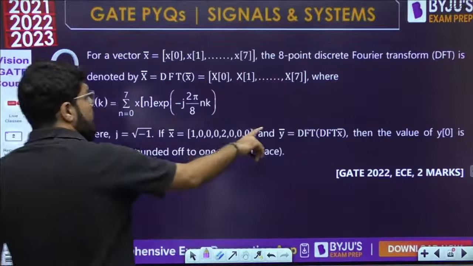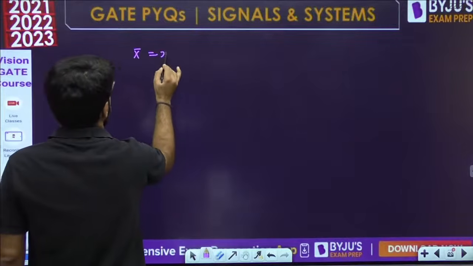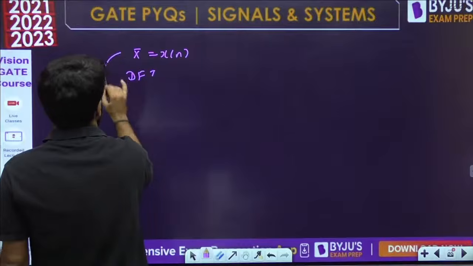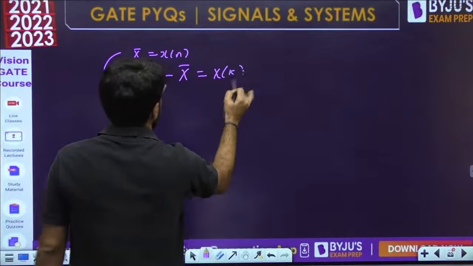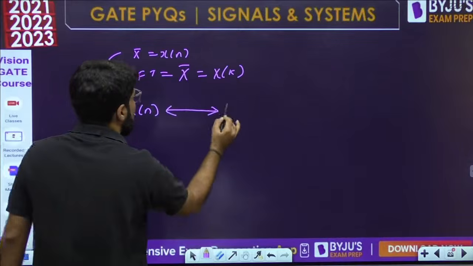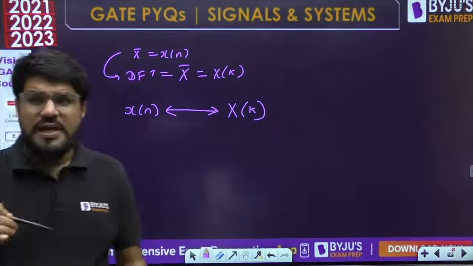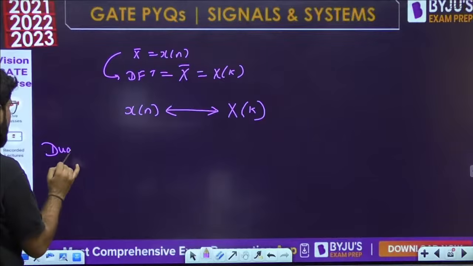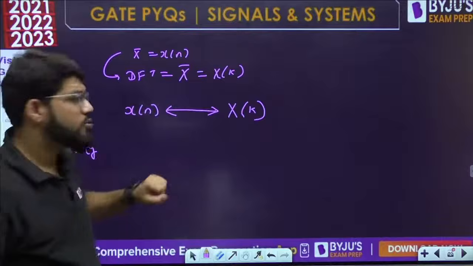So now we have DFT of x. इसको हम xn बोलते हैं and इसका जो DFT है that is equal to capital X, suppose that is xk. So now I can say that xn has a DFT that is known as xk. Now I want to calculate DFT of DFT. So I am going to again apply duality, like in one of the continuous time Fourier transform problems I also applied.